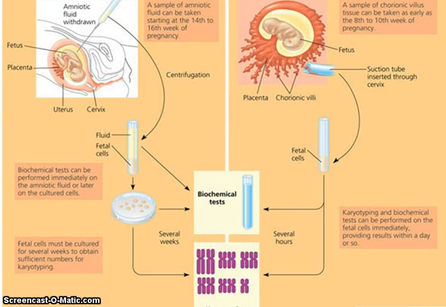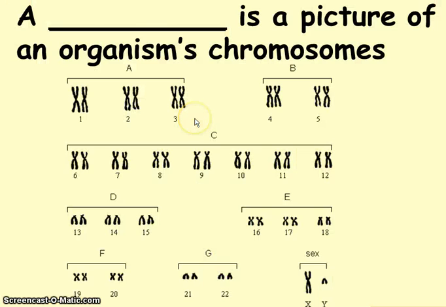Okay. Ways to get tested. These are other facts. So you can get tested by getting an amniocentesis, which is the amniotic fluid. You can test those, and they grow. Or they can actually take chorionic villi from the placenta and grow and test it. You can see this one's a little bit quicker. This is more common, less intrusive.